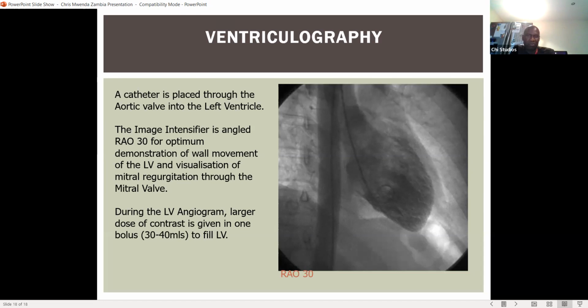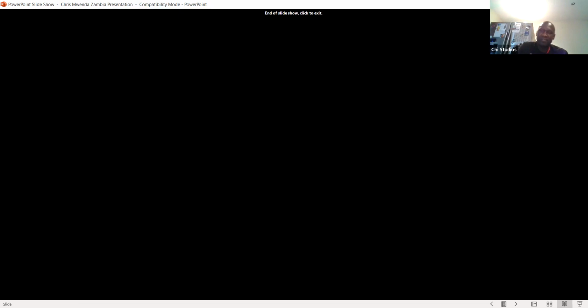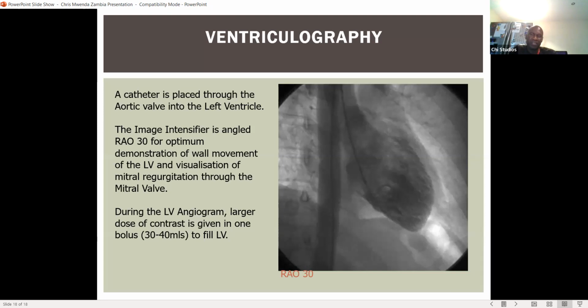The next one will be, sorry about that, I thought I had done the aortogram. There is another section on the aortogram, and in this section we usually look at the aortic valve. Sometimes we also look at the graft. I think that's another section for presentation about the graft, and I can do the IVUS.